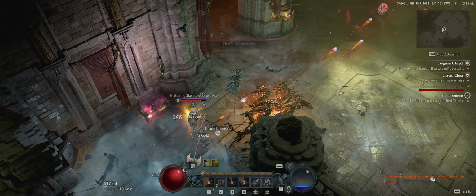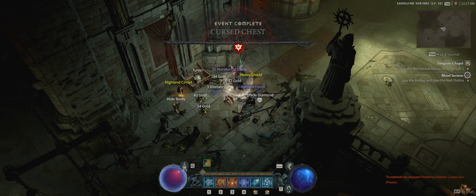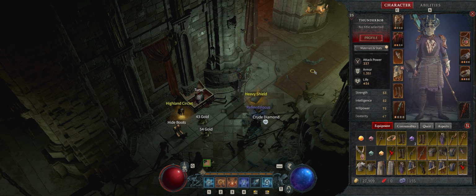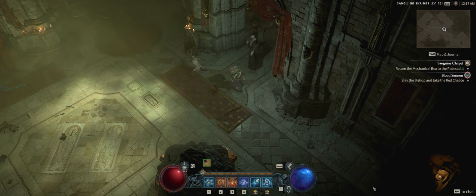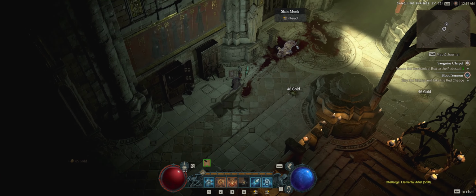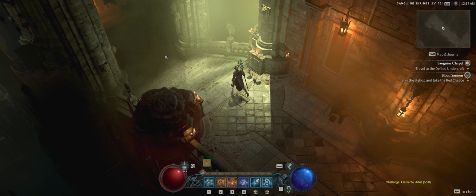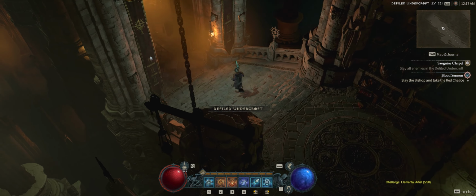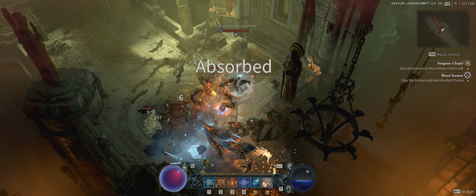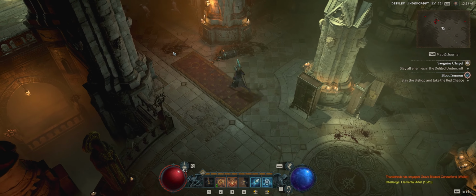This thing has spawned an insane number of enemies, has it not? Jeez. Yeah. Couple of rares. I should really go through and see if any of this is better than what I got. But honestly, this is I think the last thing I'm gonna be doing on the beta, at least this weekend. I'm kind of just wanting to see this dungeon, and then I think I'm done. Should be a cool boss at the end.